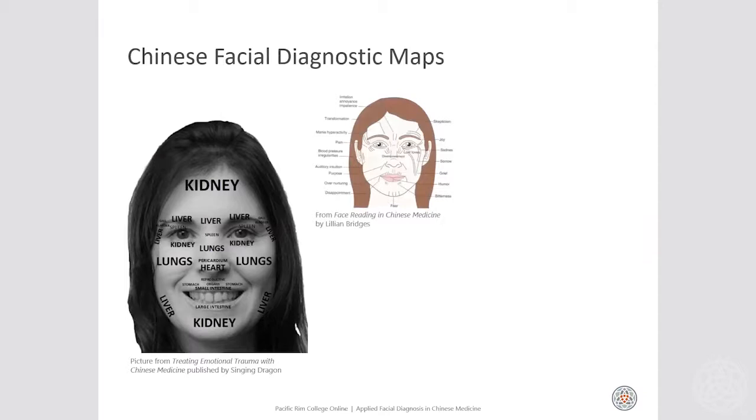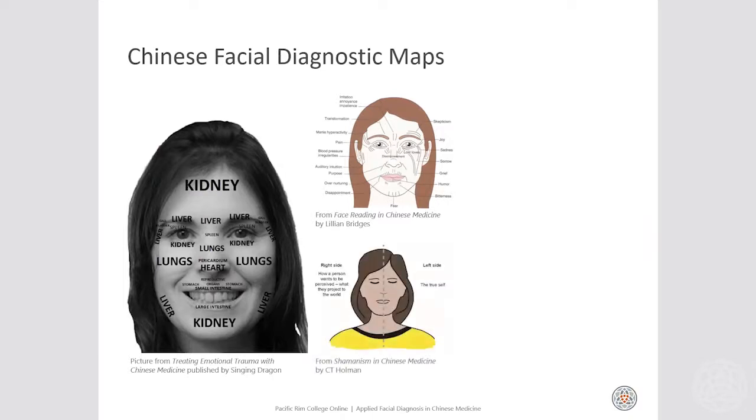Now, for emotions, there is an emotional map, and this is another way we can get an idea into the emotional health of someone. We'll talk a little bit about this map today. And there's also the different sides of the face. So as you see, there's many maps. When I look at a face, there's all these different layers that we're really sifting through and understanding. And it can help so much as you start to really look at someone to see these different aspects.